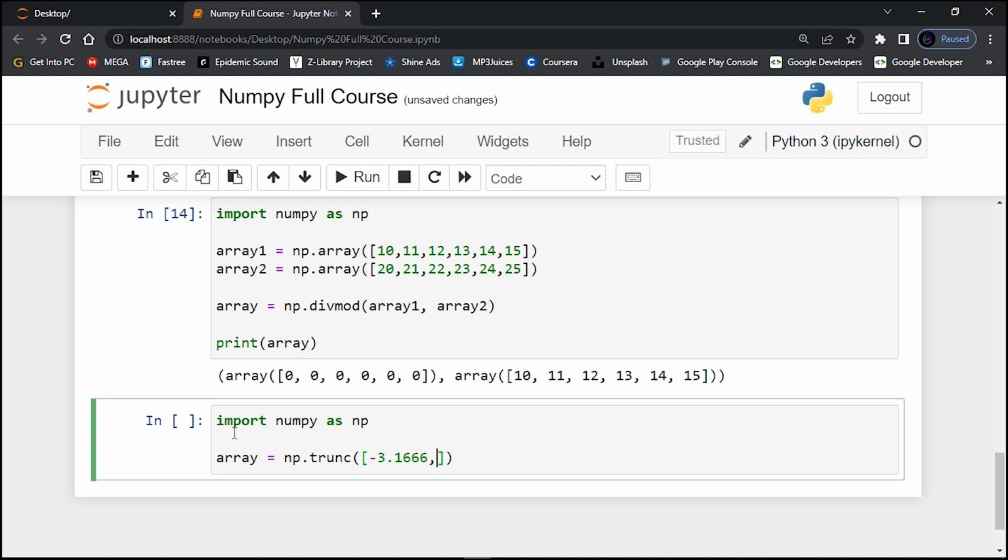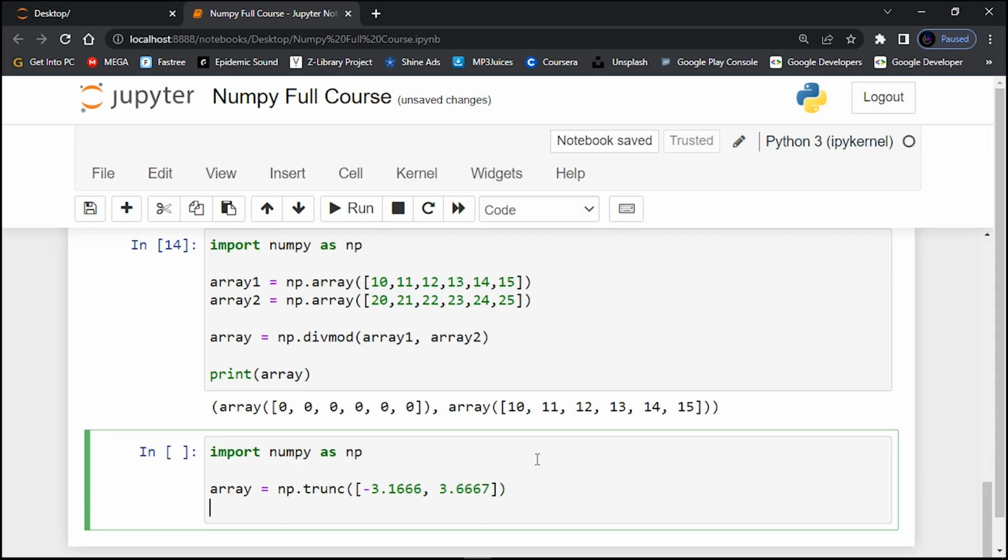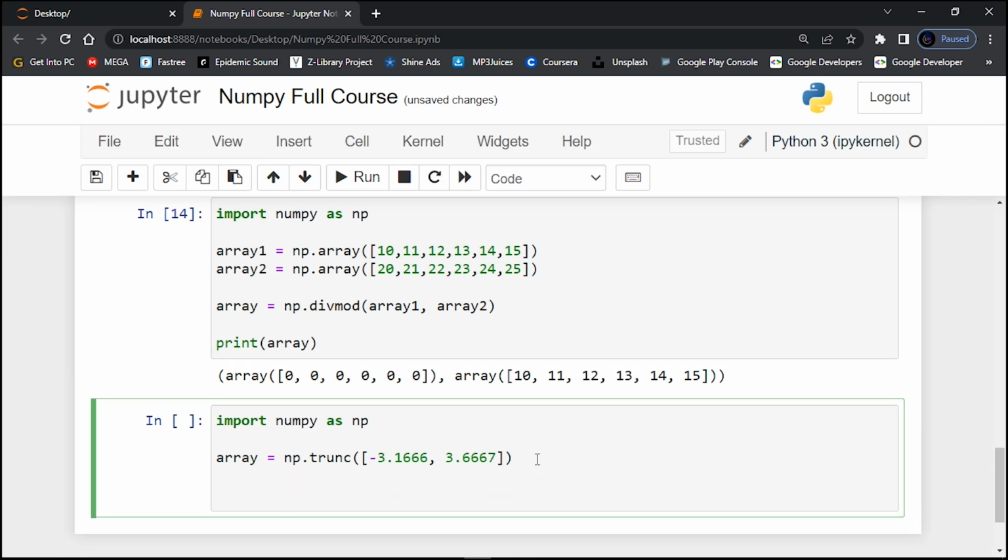Then for the other one, perhaps let me say 3.667 like this. I want us to truncate the elements of this array. Remember, truncation removes the decimals and returns the float number closer to 0.